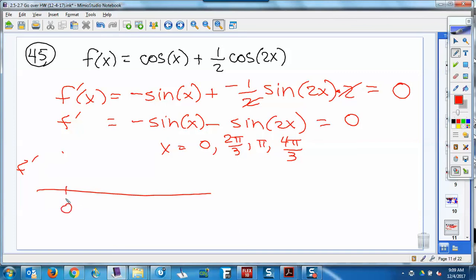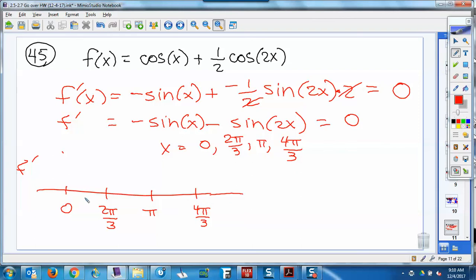Okay, now 0's at my far edge. So to be honest, whether you want to put something on the left of 0, since that's not in our interval, that's okay. Sometimes we say local max mins we're not going to count them at the endpoints as local max or min. So if they're at the endpoint, maybe we won't count it. But if you do, I'm not going to count that wrong. Okay. A lot of times we say, hey, since it says, right, and 4 pi thirds, is that still in our interval? Well, it should be because we did the solve. Yeah, that'd be inside our interval.